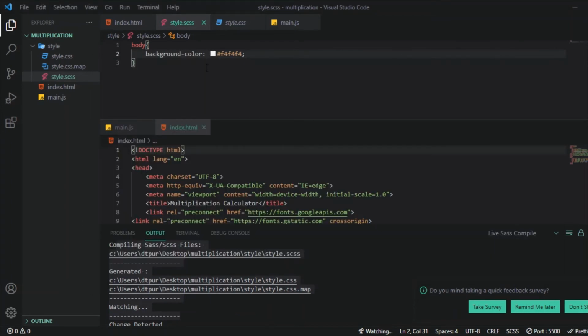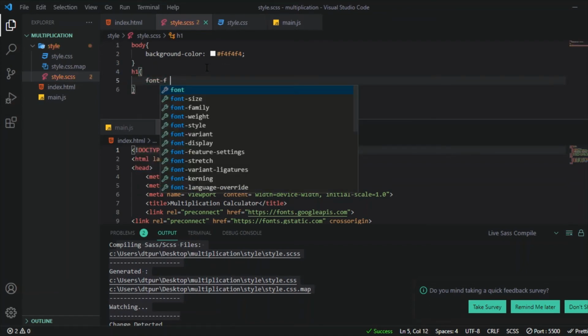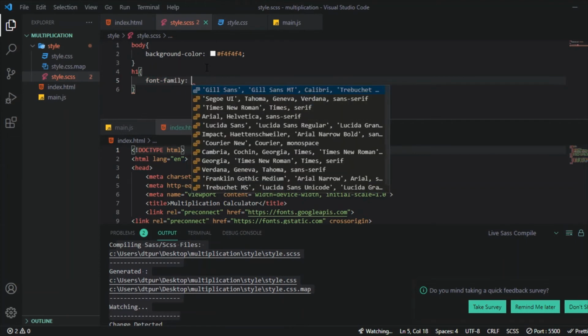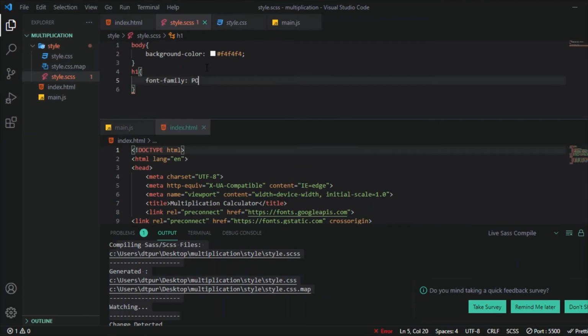Okay, so now let's go to H1 and let's give font family, and it's Poppins.